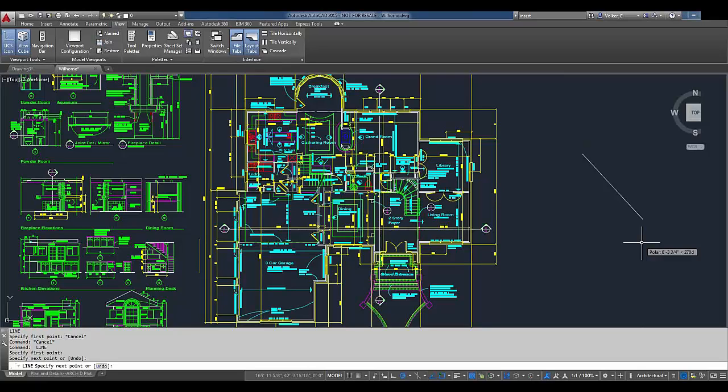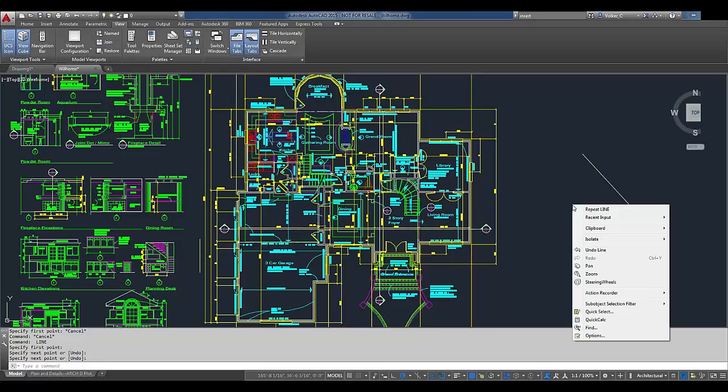If you haven't used this functionality, it's a great time saver, especially if you're getting into the habit of using the command line, because one hand on the keyboard and one hand on the mouse allows you to get a lot done. And just being able to repeat things with the mouse, well, that allows me not to have to set down my cup of coffee. So another benefit right there. And plus, I can also still access my commands by holding down a little longer on that mouse.